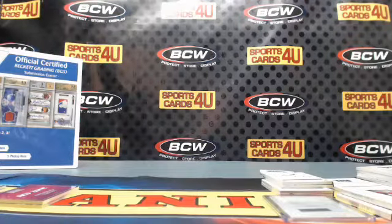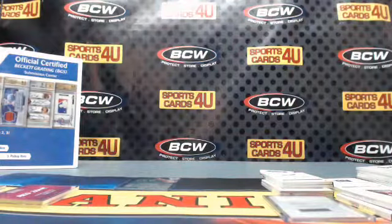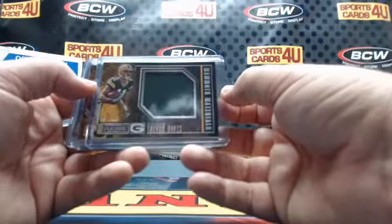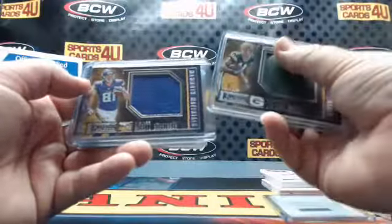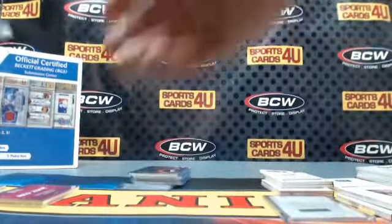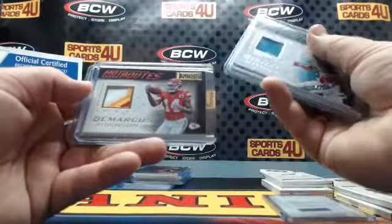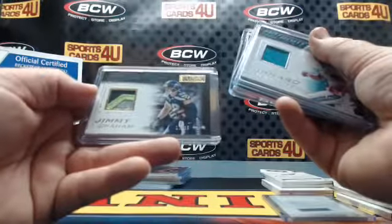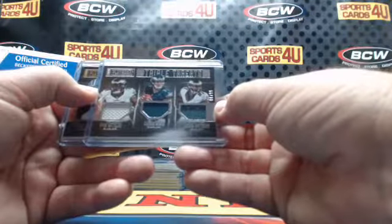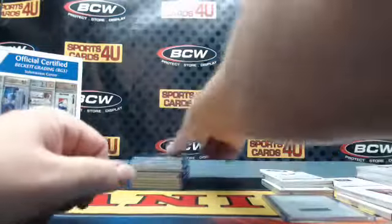No randoms. Let's do a recap. 1/1 printing plate. Chargers, Philip Rivers. Hot routes. I was looking at hot routes, but picking up the Mammoth Materials. Jumbo jerseys /199. Packers, Trevor Davis. Vikings, Moritz Boehringer. Ravens, Keenan Reynolds. Chargers, Hunter Henry. And Titans, Derrick Henry. Hot routes, relics /199. Dolphins, Richard Matthews. /99, Bengals, AJ Green. Three color patch /50, Chiefs, DeMarcus Robinson. Four color patch /25, Seahawks, Jimmy Graham. Triple jerseys /99, Eagles, Matthews, Wentz, Matthews. Triple threats patches /25, Cowboys, Ezekiel Elliott, Tony Romo, and Dez Bryant.